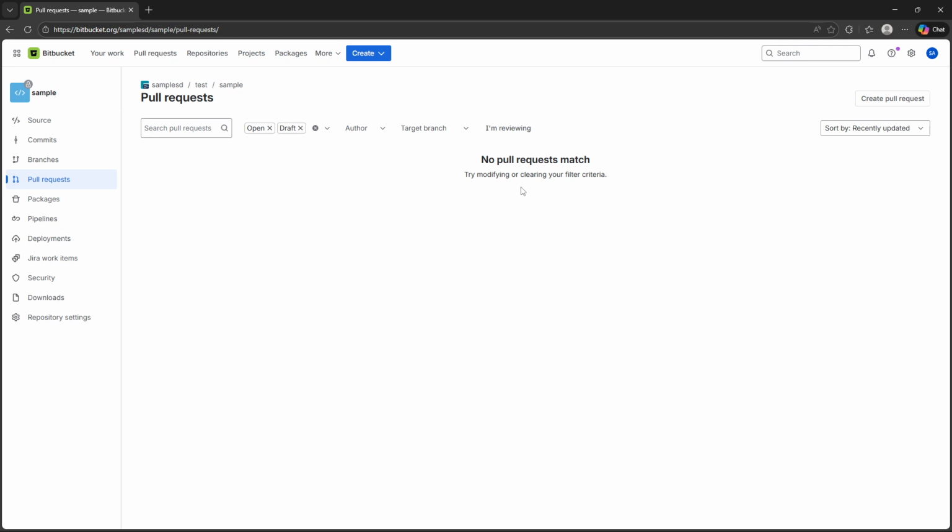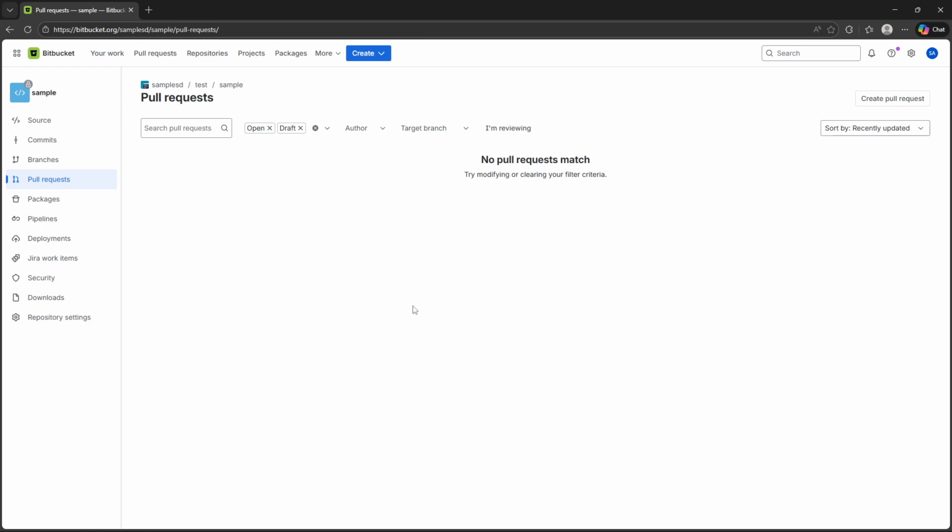Give it a straightforward title and a helpful description that explains why the change matters and what to look for. Teammates can review your code, leave comments, and discuss improvements right on the diff. This shared review process helps catch issues early and builds confidence in the code before it becomes part of the main branch. And that's it.